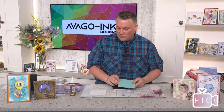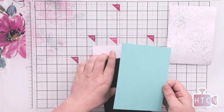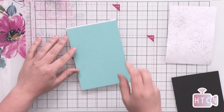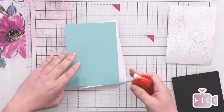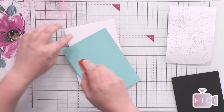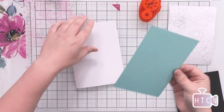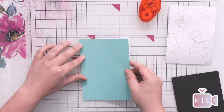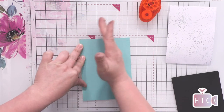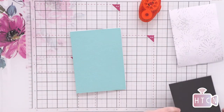I've already cut some lovely corresponding cardstock. This is a bit of a textured colour, and it goes well with this kind of ink pad that we're using. So that's the thought behind that. So let's get that stuck onto our 5x7 base card first of all. I'm going to use a tape runner for this one. I'm just going to line up with this opening so I can get it level. And push towards the centre. And just remember to turn your card back round, else it ends up being Australian.